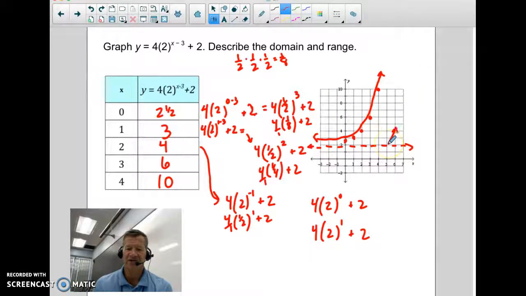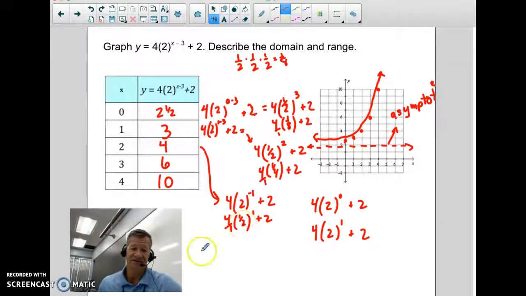I'm going to spell asymptote for you. A-S-Y-M-P-T-O-T-E. I went off the screen though. There's an E at the end. So that's an asymptote. So whatever this number is added afterwards, the graph is going to be shifted up that much if it's added, or it could move it down.